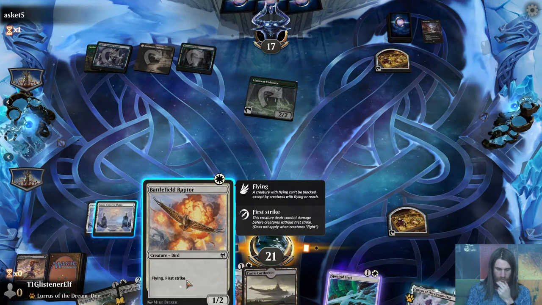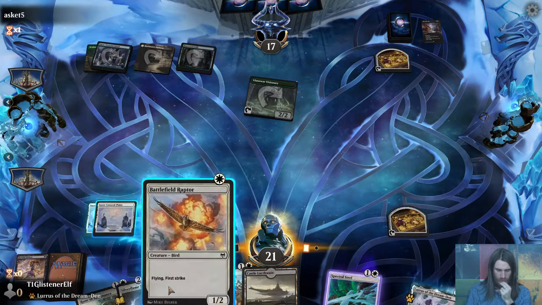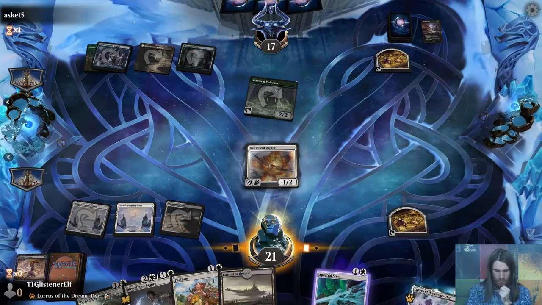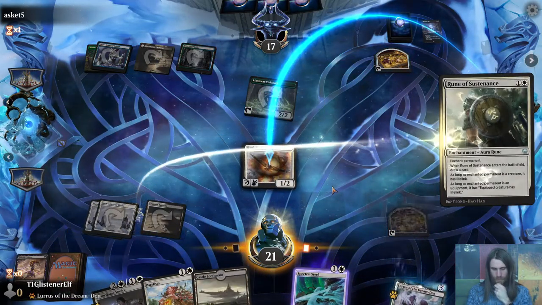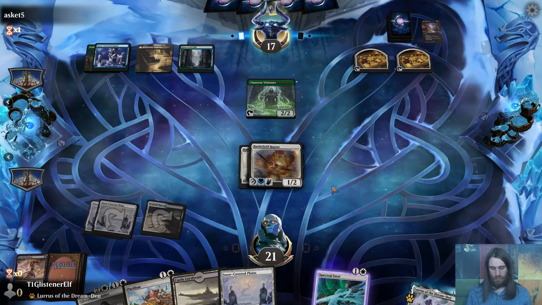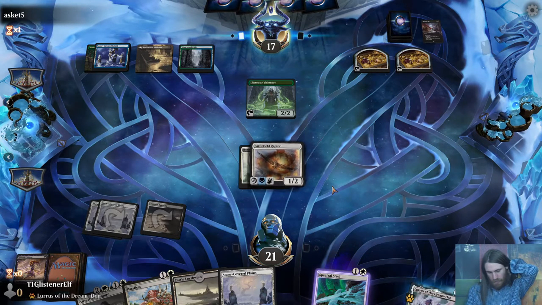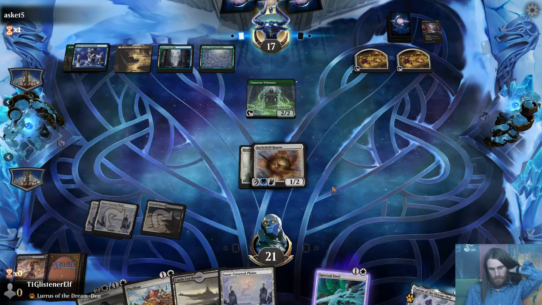Or do we want to get out the raptor? Flying, first strike, lifelink, draw a card. Maybe. Let's go for it. Pop it. And then next turn we'll have 5 mana with which to work. Alright, I'm waiting for a big gun to drop that pacifism on.